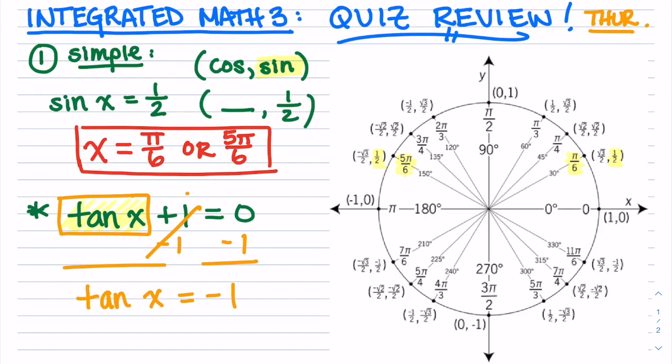Now, here's the tricky thing about tangent. Remember that it's not immediately available to us on the circle, but if you remember the meme I showed you, hopefully you remember that another way to say tangent is sine over cosine. I showed you that Titanic boat meme in class before the distance learning, so that's going to come in handy. So pretty much we're saying sine, on the right, divided by cosine, on the left. Okay, so we're looking for when we divide the right by the left, where do we get minus 1?